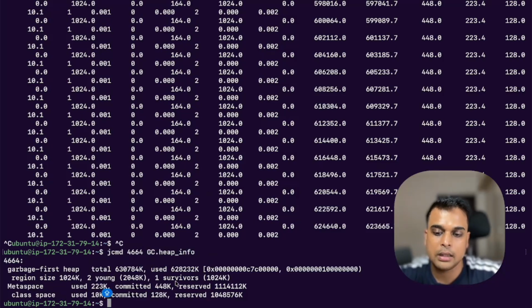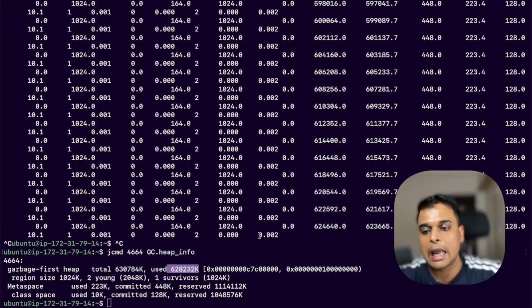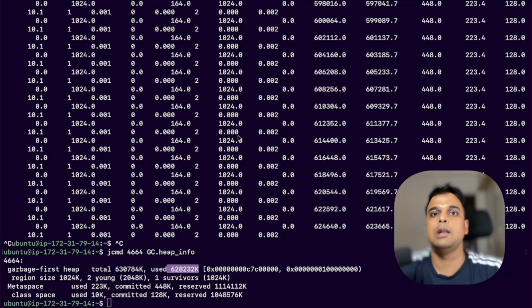And here what you can see is that the total allocated heap size is around 630 MB, and out of it almost 620 MB is already used. So you can assume that almost all of it is currently used, and this is the actual cause of your memory growth, which we have just noticed at the process level and the system level.